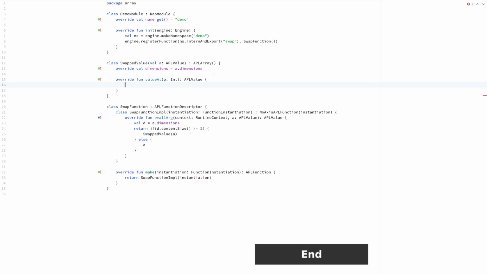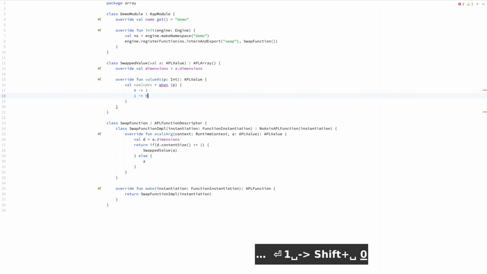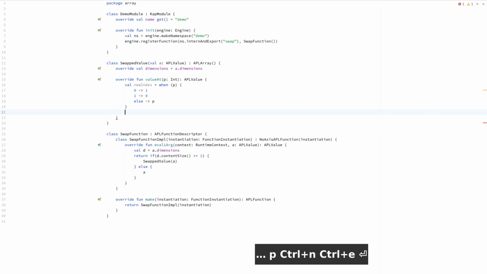So all we have to do is, when p is 0 we return 1, when it's 1 we return 0, else we return p, as the new index, and then we simply return a.valueAt(newIndex).